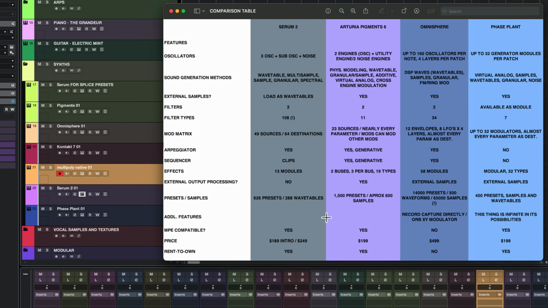This whole thing started more for me because I wanted a visual representation of where we are right now. Again, if you think that another synth plugin deserves to be here, please let me know. So by now, I'm sure you've read all the features in the new update. To me, some things stand out: the number of filter types, the added sound generation methods. I played a little with that spectral engine, and it's really interesting. So where does it stand with these competitors?